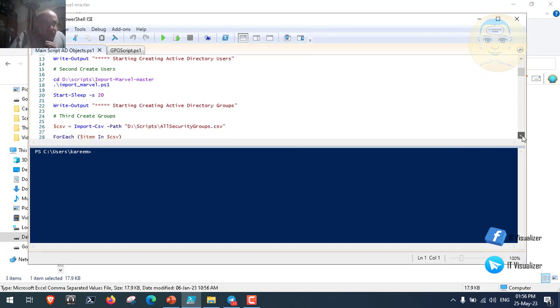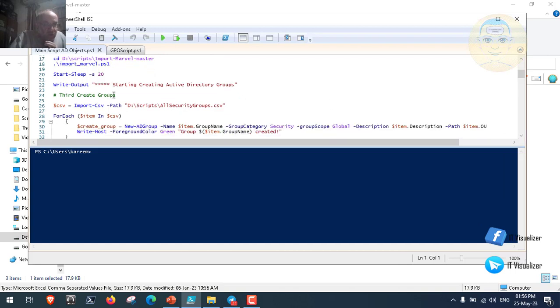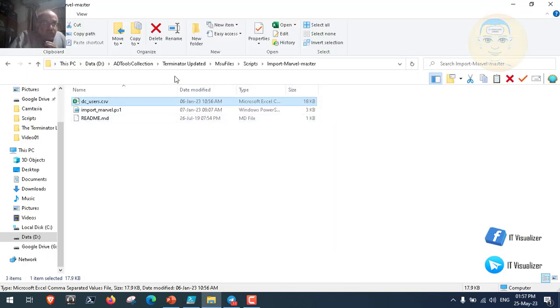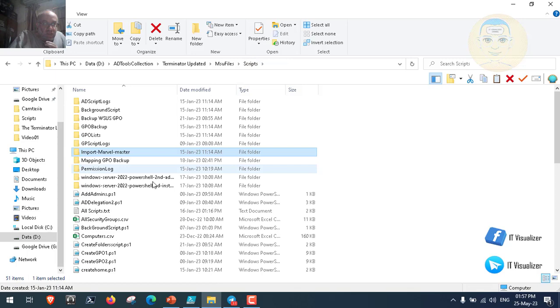So we have finished this, then the third line in the script is to create groups. And here is the CSV file that contains the group names and their location. Let's go also to scripts, okay, here are the scripts, and then we have something called all security groups.